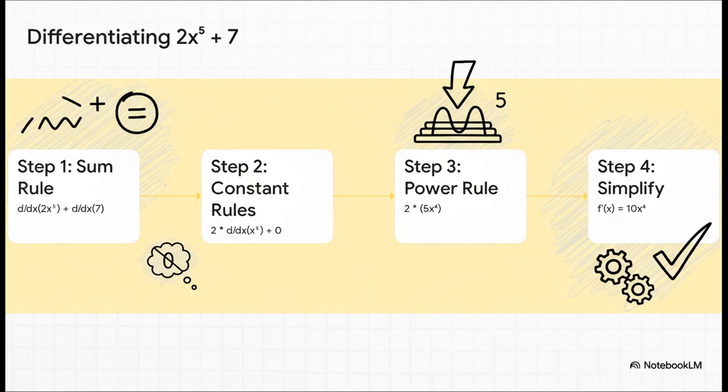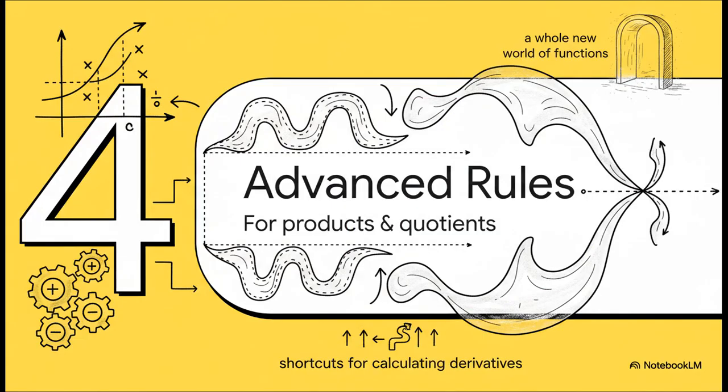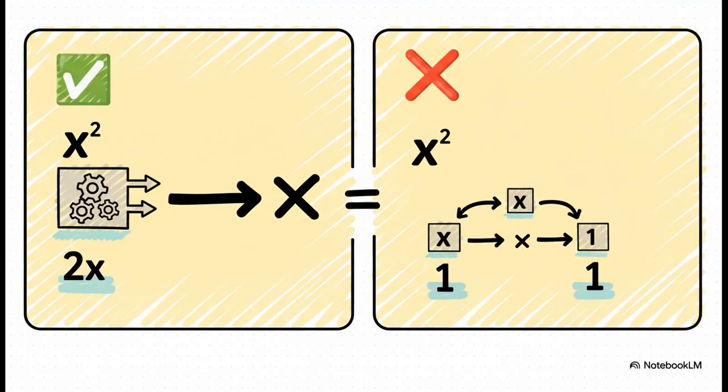We just layered the rules together. So we've totally mastered polynomials, but what about functions that are multiplied together or divided? For those, we're going to need a new set of tools. They're a little more involved, I'll admit, but they open up a whole new world of functions we can differentiate.